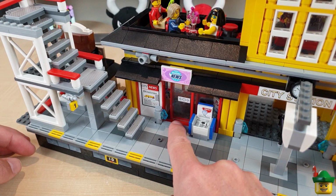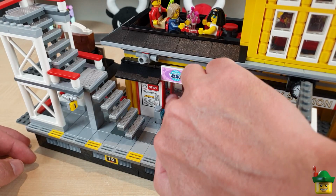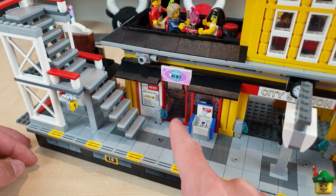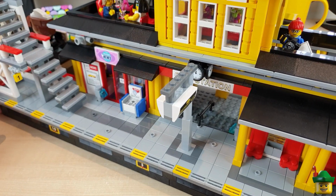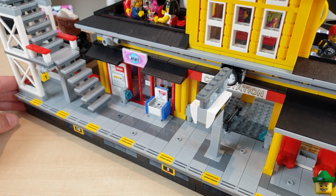This layer is one lower than that, so there's a small step lip from the platform onto that red tile layer, and then one down yet further onto the slider piece that makes it all work. So yeah, I think it looks quite smart. Do tell me what you think.